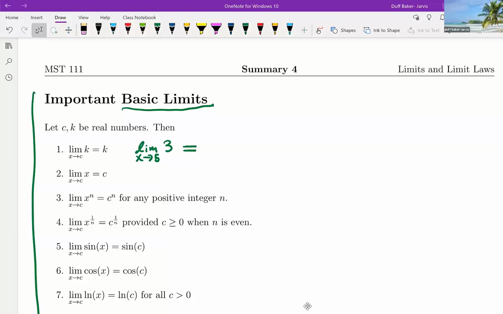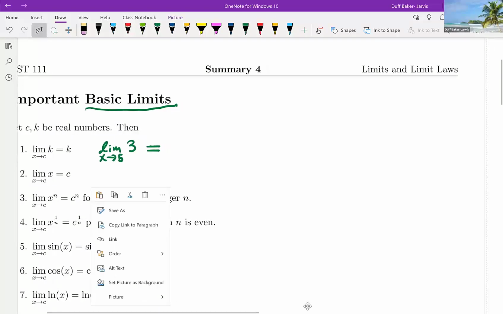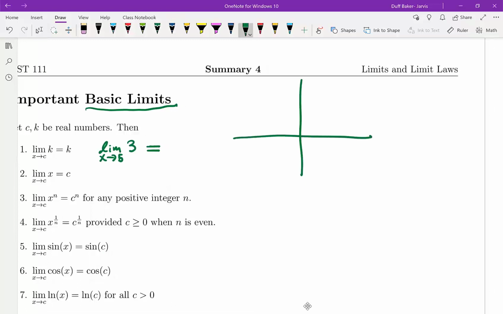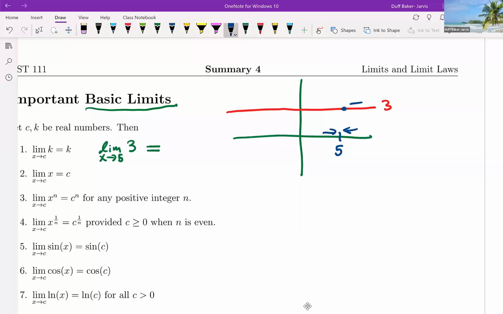Sure, I mean, it tells you here that it should be the same thing, right? But if we think about it sort of graphically, because this is what we're going to be talking about tomorrow, so I'll give you sort of a preview. The function 3 is just a constant line, right? At 3. And we sort of talked about how limits are, like if I approach the number 5 from either side, from both sides, then the outputs are still approaching this number 3, right? Still approaching 3. And so yeah, that's why it's 3.